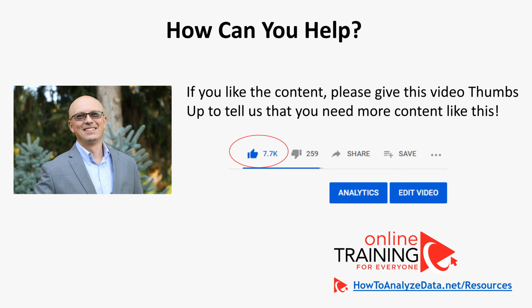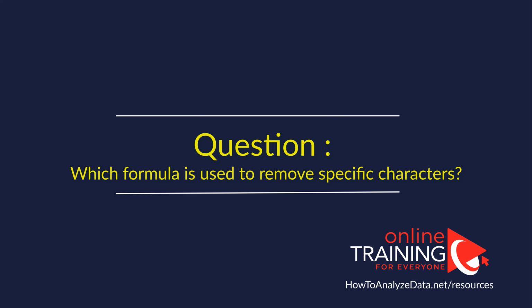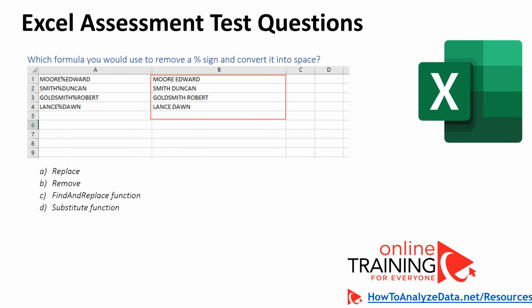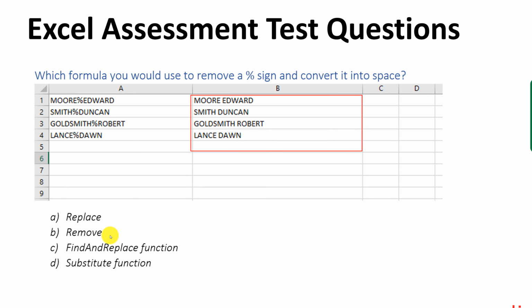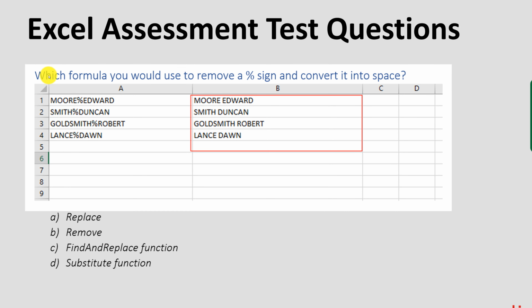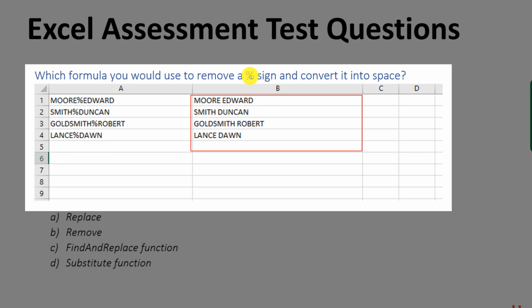Now let's continue and help you to get ready for Excel interview and assessment test. Very often, you might be asked the question on how to perform a specific function in Excel. For example, in this question, which formula you would use to remove a percentage sign and convert it into space.